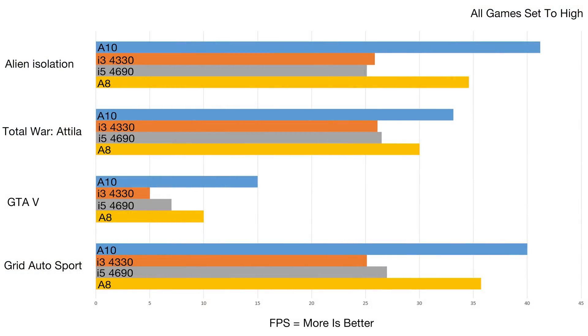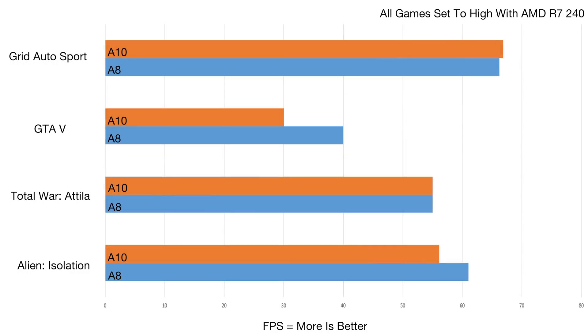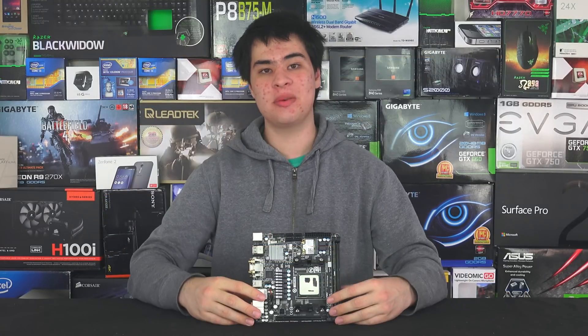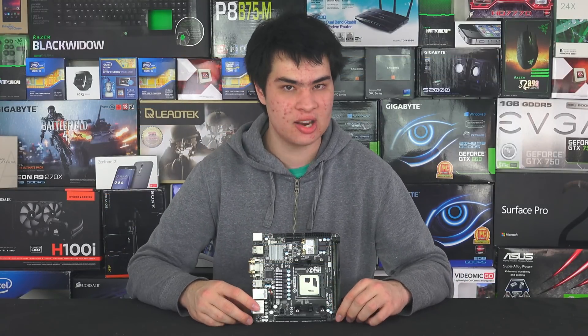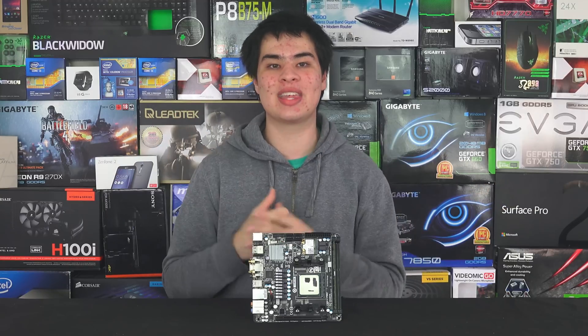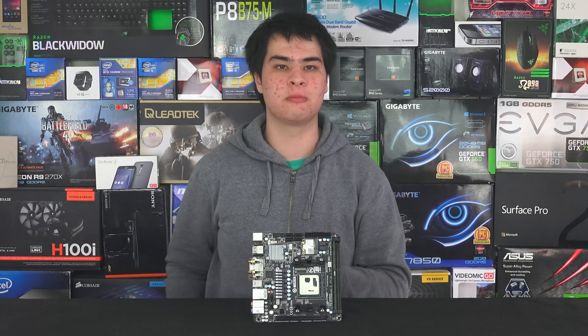Just about all games ran on 1080p high most of the time, and all of them got a decent 30fps as a minimum. When we put it in dual graphics mode, it definitely did jump up, but not as much as I thought it would. Looking at the numbers, the chip is fairly decent, clocking in at over 30fps in just about all the games we threw at it, and blowing away the competition even on the AMD side. In terms of performance per dollar, you're definitely getting a good bargain here, and in most cases it was able to outperform just about everything else on the market, so keep that in mind if you're trying to build a small form factor PC.